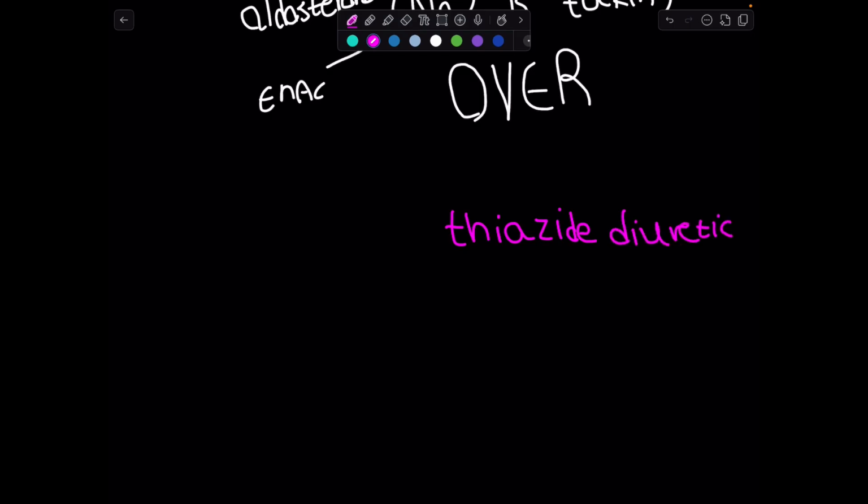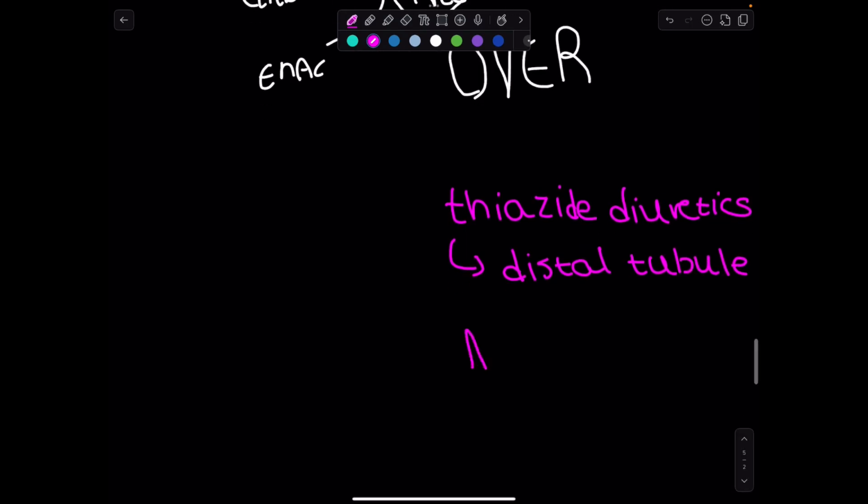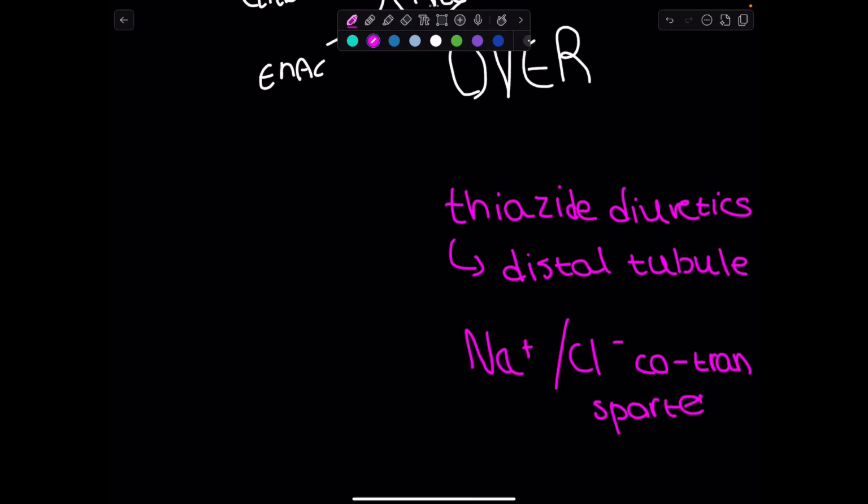Exactly. Thiazide diuretics like hydrochlorothiazide act in the distal convoluted tubule, inhibiting the sodium chloride cotransporter, NCC, to block sodium and chloride reabsorption, increasing urine output for hypertension or mild edema. This action, driven by their sulfonamide structure, can lead to potassium loss, as sodium reabsorption elsewhere drives potassium secretion. Want to explore thiazide side effects or compare them to other diuretics?